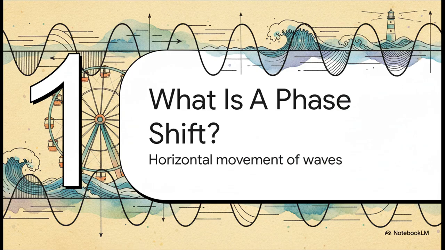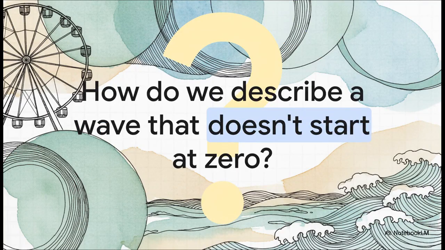All right, so first things first, what's the problem we're trying to solve here? Well, a perfect sine or cosine wave just goes on forever in both directions. But think about it, real-world things, like when a Ferris wheel ride starts, have a very specific beginning. And that creates a little bit of a mismatch we need to fix. So how do we take that classic wave that we know and love and just slide it over on the graph? The answer, you'll see, is actually pretty straightforward. And it's the key to this whole thing.